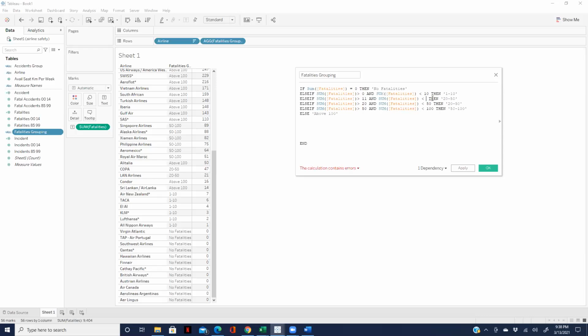Good, smart thinking, because something is still wrong here. I just want you guys to start thinking into 19, because 20 is already here. So you don't want to say less than 20. Less than 20 is still going to be, because you are not including 20 here. You say if it's less than 20, not equals to 20. So this will be 11 to 20, which to me is still wrong.